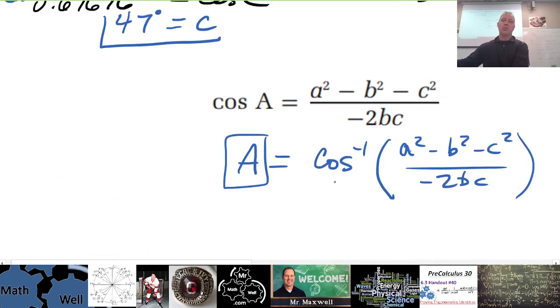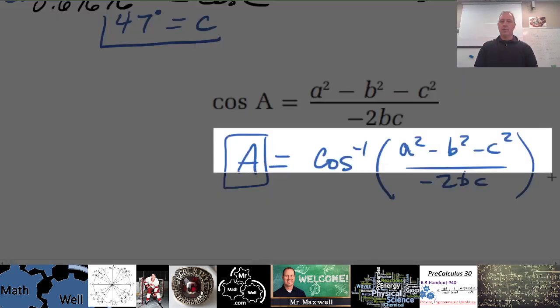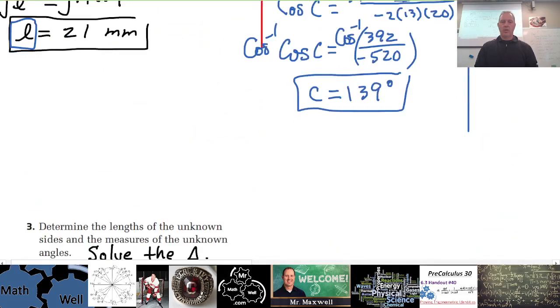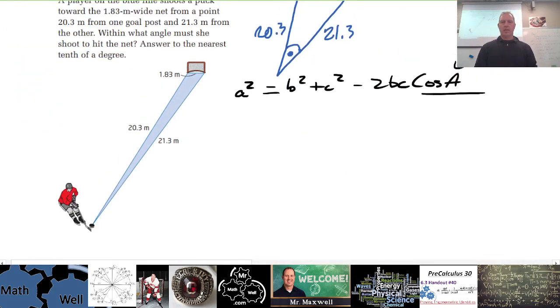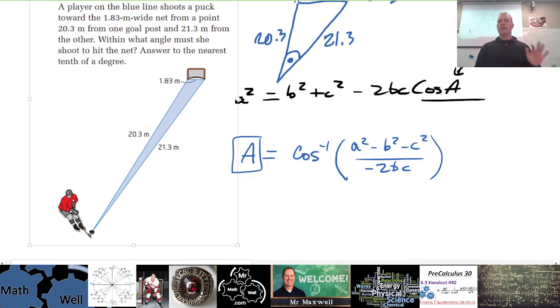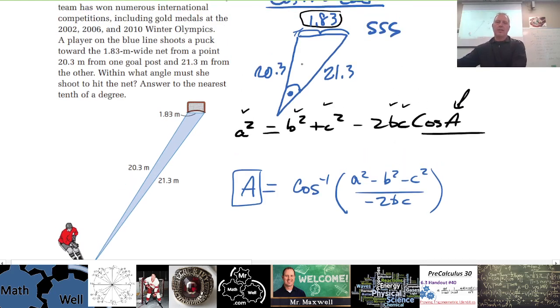This is all we need to do: cos to the -1 of all this. So maybe I'll just grab this and pull it down to our question here, and I'll throw that on there. So things are already isolated. If you didn't isolate that already, you could go ahead and put in your A, your B, your C, and then solve from there. But this is going to be angle A, and this is going to be a little a. And then one of these is B, and one of these is C. It doesn't matter which one's which.